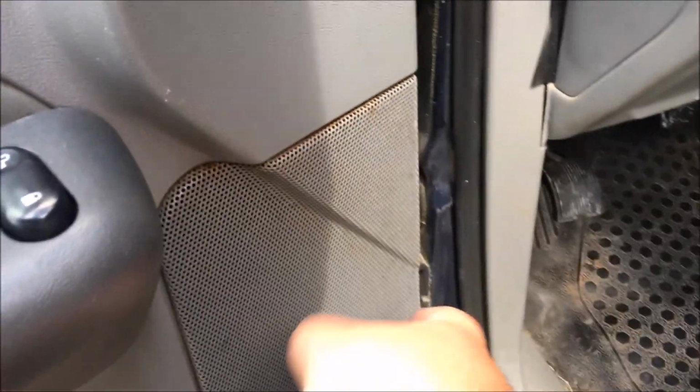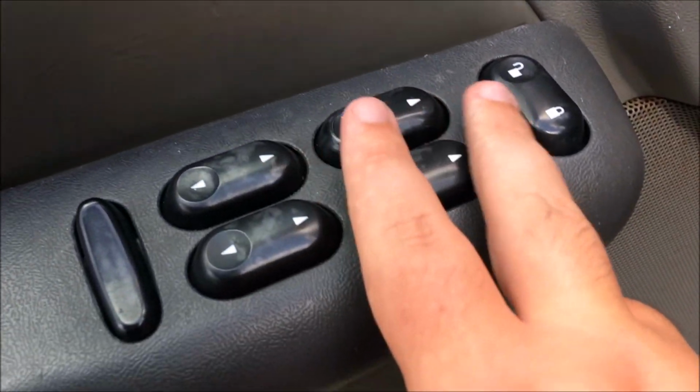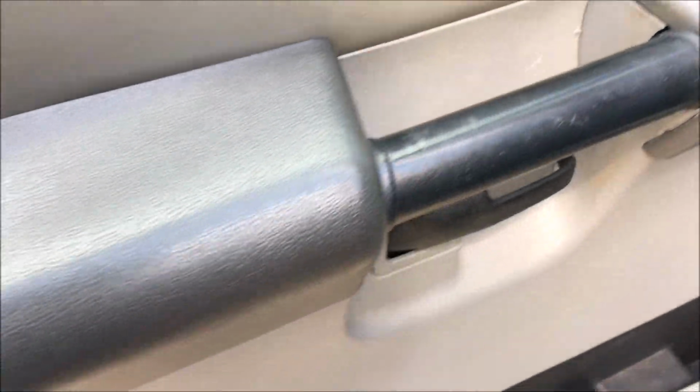We're trying to redo some of the interior, probably get a new door speaker soon, because this one sounds like it's trying to go, but it's not going. So I might get these replaced sooner or later. I've only got 4 door speakers, so it's not the biggest deal. And definitely getting these either resurfaced or replaced, because this is fading and it looks really bad. It bothers me. So yeah, like I said, I've got a lot of plans for this vehicle.